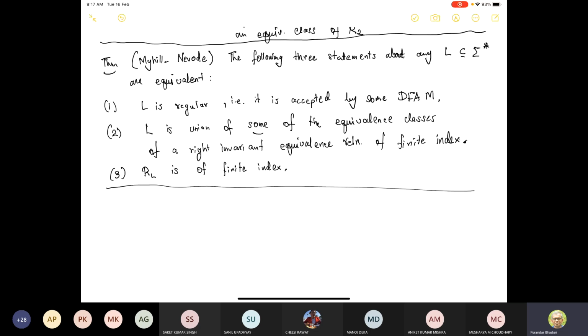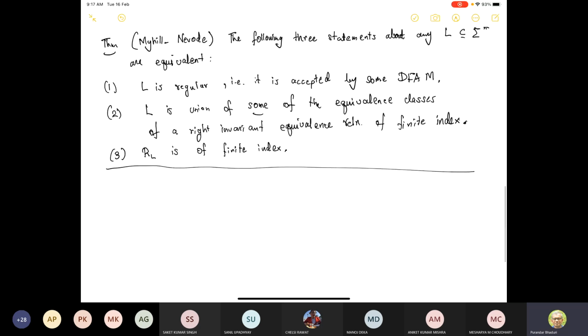Unfortunately, it is not there in the Hopcroft-Motwani-Ullman book, but it was there in the Hopcroft and Ullman book. And if you have noticed, I have uploaded those pages in Teams. So you can refer to those pages, okay? And you should go over this proof. If you don't completely follow everything in the class, you should go over that proof yourself because it is really a beautiful proof.